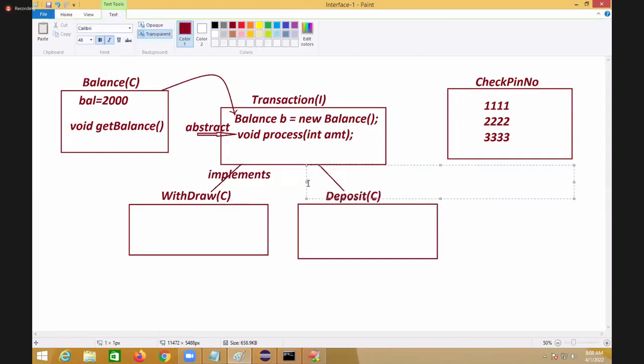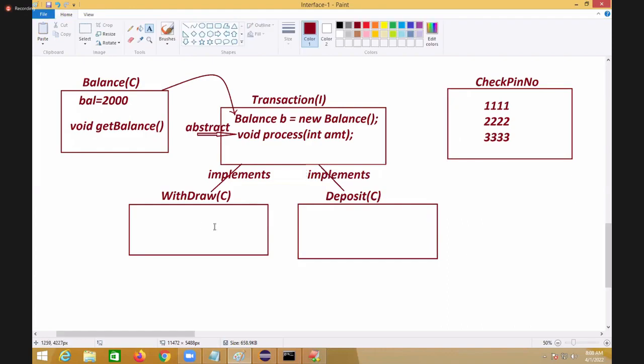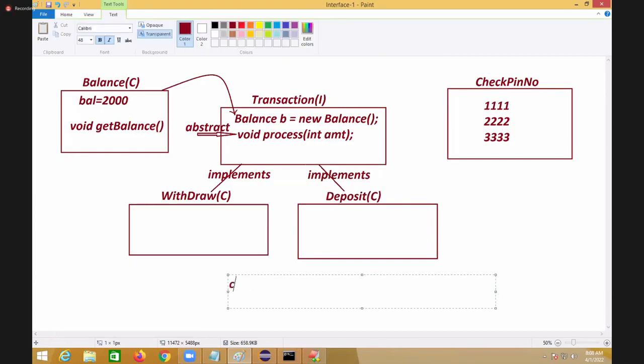Now you know the rules of implements, no? Taking that abstract method, constructing. Now here choice. Already you know choice: withdraw and deposit.